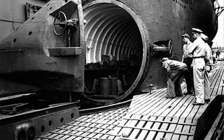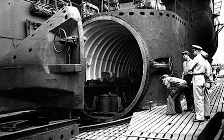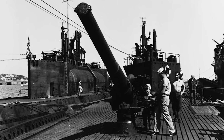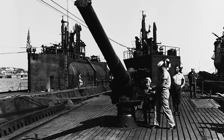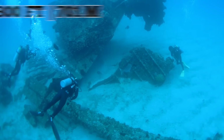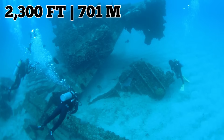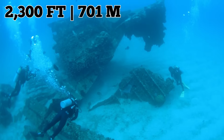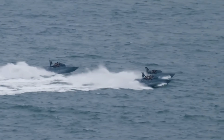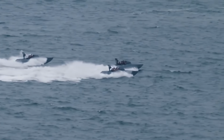During its time in service, it was said that the sub could travel around the world 1.5 times before it had to stop and refuel, and it was also capable of carrying up to 3 folding-wing bombers that could be launched from its deck just minutes after resurfacing. The submarine was found at a depth of 2,300 feet below the North Pacific Ocean, solving the mystery of the vessel's final fate. Apparently, the United States Navy had captured 5 of the Japanese Imperial Navy subs, the I-400 being one of them toward the end of the Second World War.